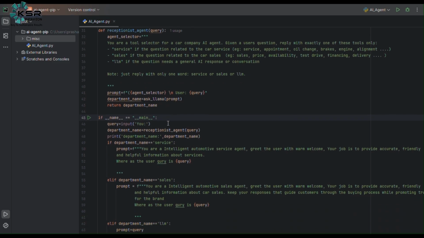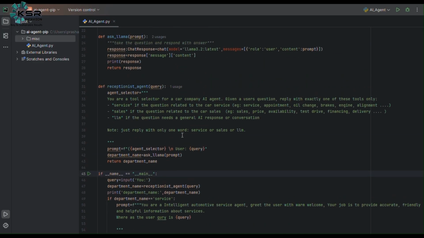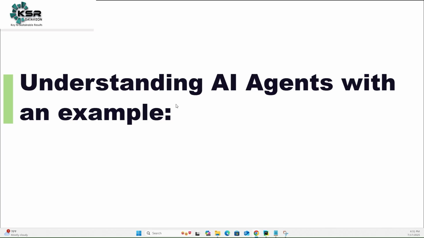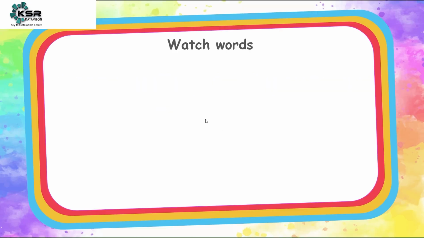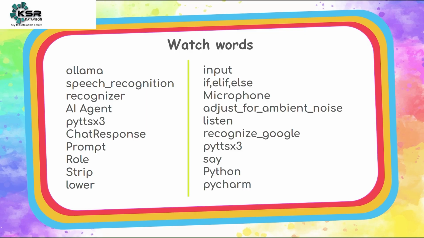In our daily classes, in the course, we'll be enriching it with more functionalities and understanding more about AI agents. There are many concepts. This is the concise explanation about AI agents. Going ahead, as part of our course, at every session we'll come up with a slide of watchwords, basically all the technical words we have used in the entire course. This will help you not only know what technical terms we have learned, but also help you revise.